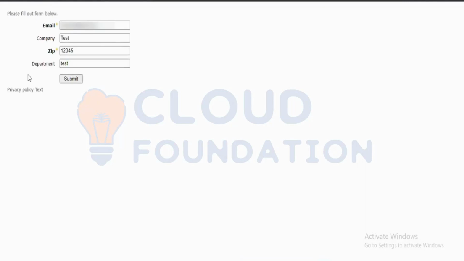They will have built the website in WordPress, Adobe Experience Manager, .NET or Java, and they will have some standard thank you page. They will provide that URL and we can add it. Now just click on submit. It will redirect to google.com instead of showing the thank you page content.